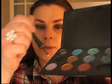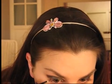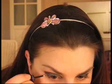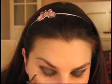So take a little Too Faced, this is an eyeshadow to eyeliner transformer, and you just dip it in the black. Now this is my usual, getting everything mixed up, so I do apologise, but it's going to blend a little bit along the lower lash line, just a little bit, we don't want loads. You're going to go a quarter of the way in, just to darken the outer, and then again dip it.